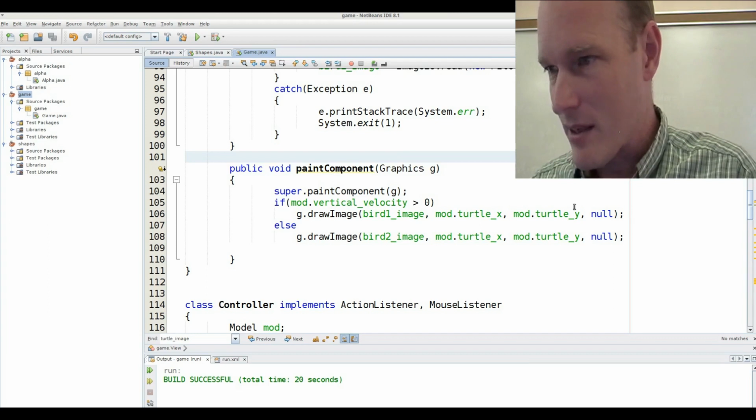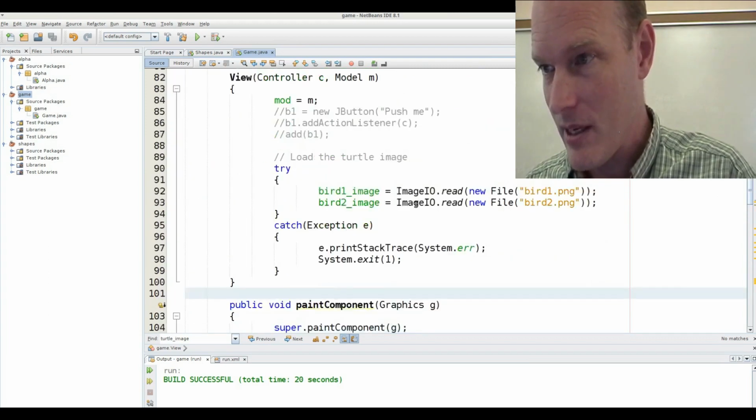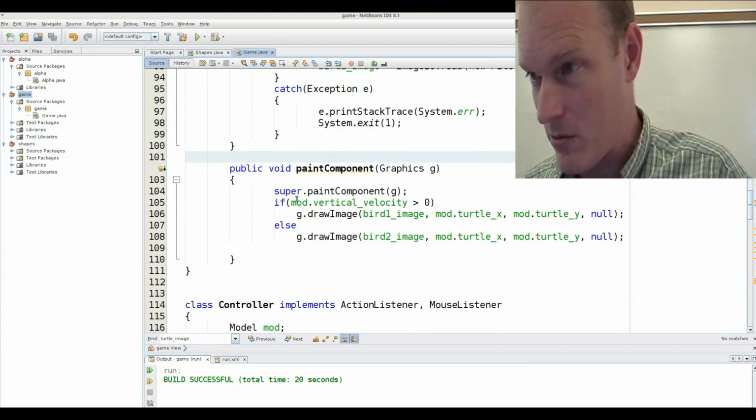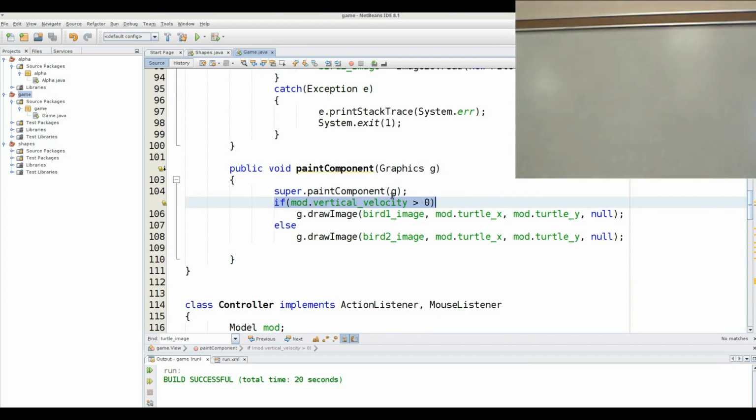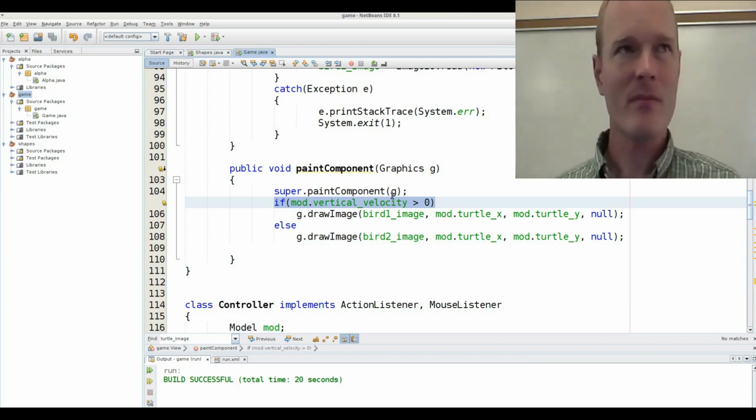In order to do that, our if statement, which is located right here, instead of saying if our velocity is greater than 0, we want to instead ask the question if we have recently flapped.